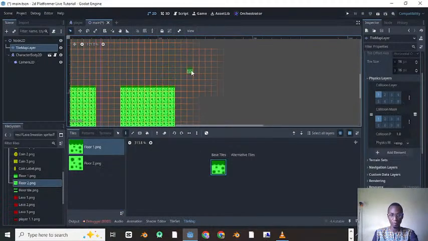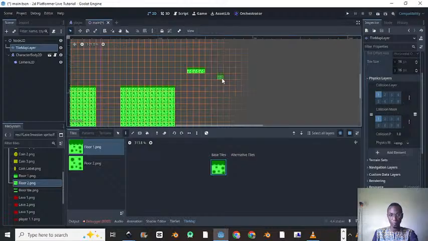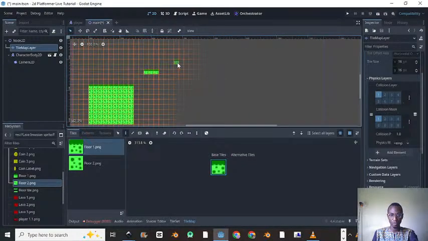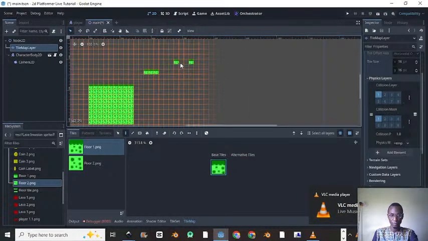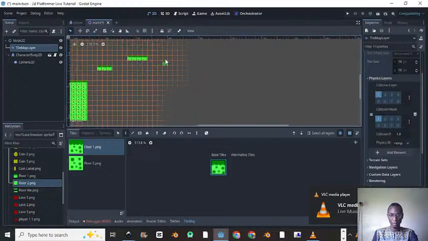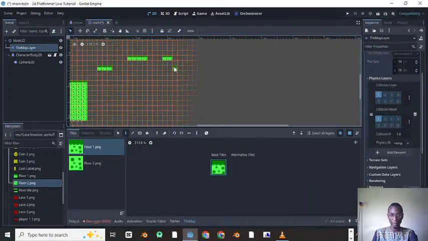Let's say for example we want to paint a platform you can jump to. You can even make it more difficult, make it like something like that.